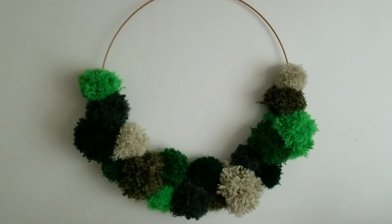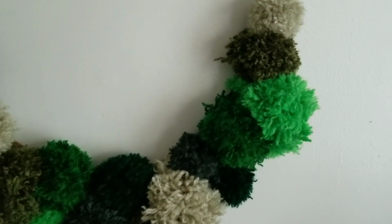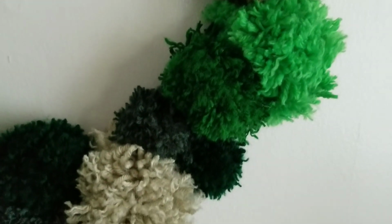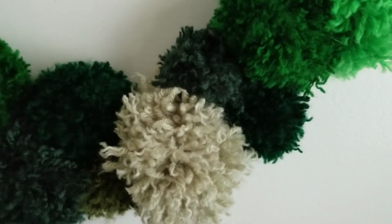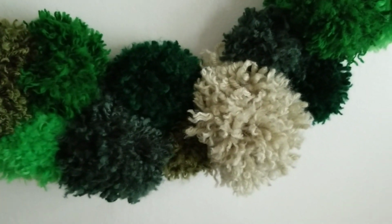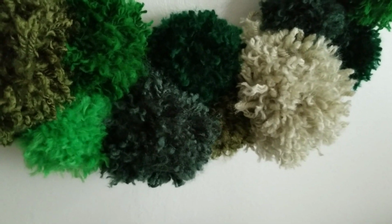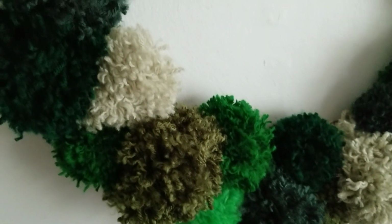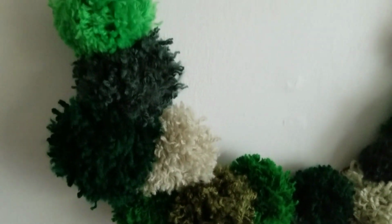And here's how that finished wreath turned out, and I really love this finished wreath. It looks amazing. I love the texture that it has. It feels so warm and cozy, and I really love the variance of using the 6 different all green colors and not adding a bunch of different colors in there.